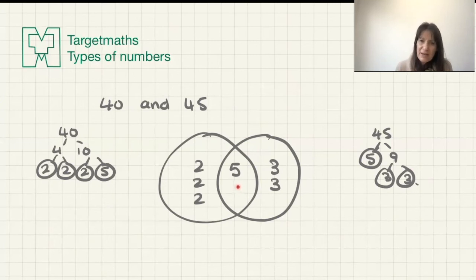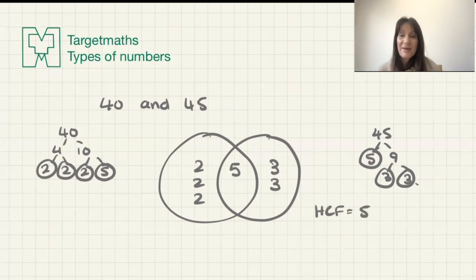But if I had a 2 matching and coming up in here, then my highest common factor would be 5 times that 2, which is 10. Hopefully we'll start to see a couple of those so that you are exposed to it. So the highest common factor, as we can see, is just that single number 5. There are questions that could come up with nothing in that bottom, which makes the highest common factor 1. But you would never see that in an exam because it would be a pointless question.